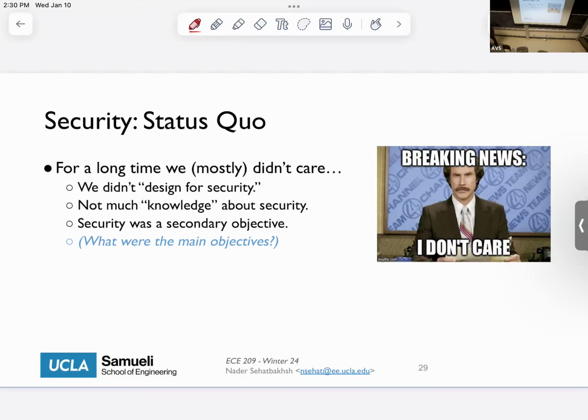You don't care about whether this is secure or not, but things are changing, right? Now you start thinking about whether the product that I'm buying is secure or not. I gave you an example of the casino being hacked, last lecture. And now the next time this company wants to buy software, they're going to think twice about whether the system they're going to buy is secure or not.